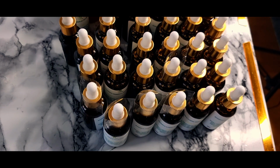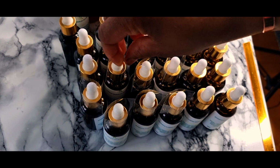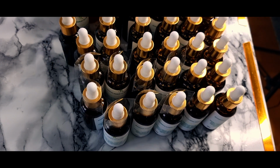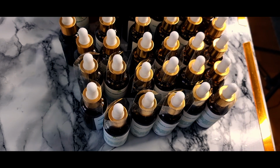Okay, so that's all I can say when it comes to labels: printing it in the house, making it, or letting somebody print it for you. The next stage here is to shrink the tip of your bottles, or the cups, or the cuvettes.